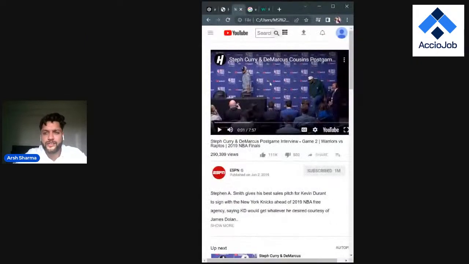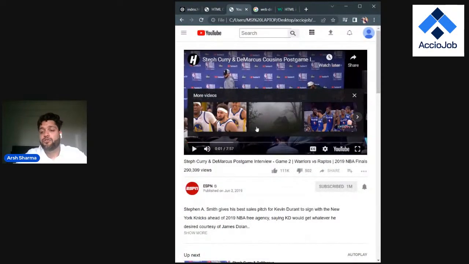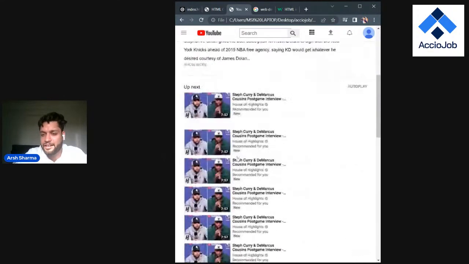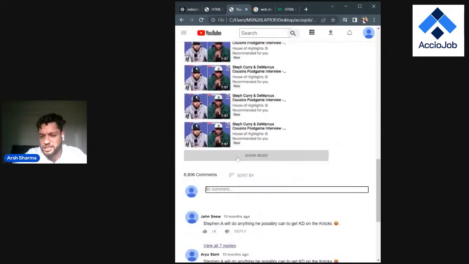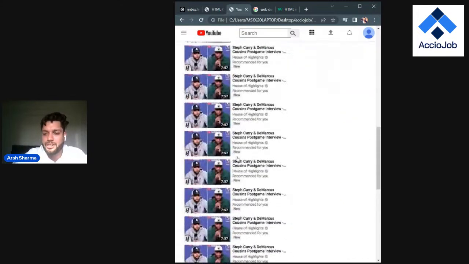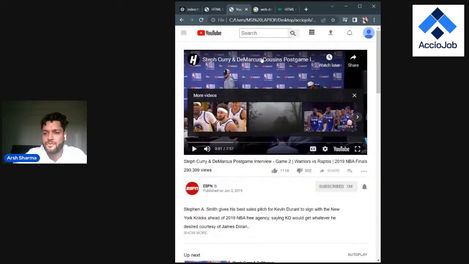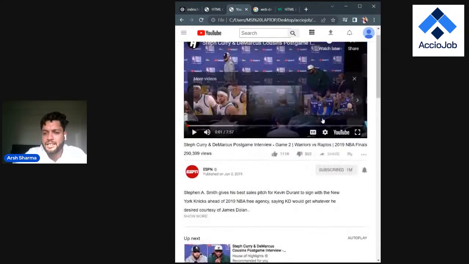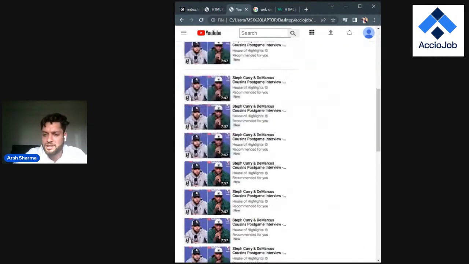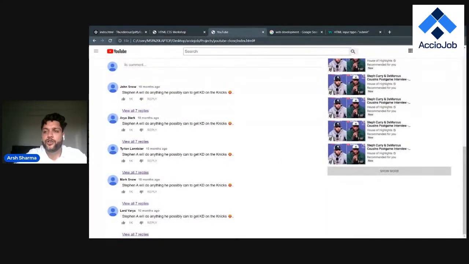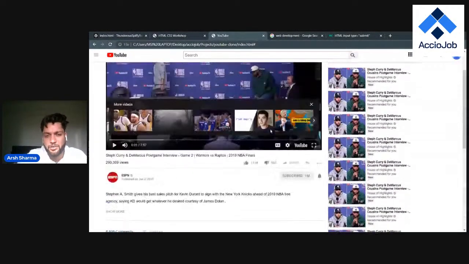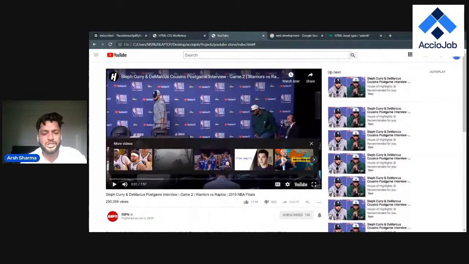So if your web page is able to support small screen sizes as well and it gets automatically aligned in such cases, that means that your web page is responsive. As you can see, this web page is one of them, because if I keep the size of the screen very small, it will automatically keep the video at the top, then keep this, and then keep the videos at the bottom. But if I increase the screen size, automatically all the videos will come towards the right. So this is what a responsive web page acts like.